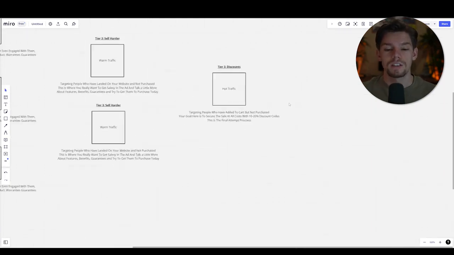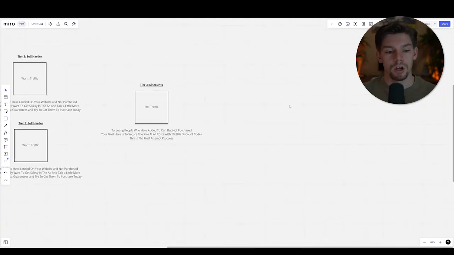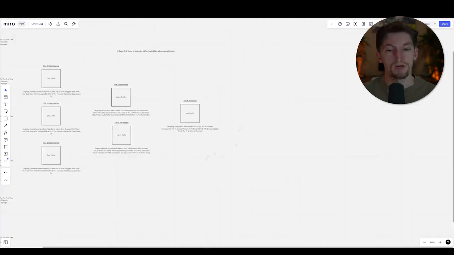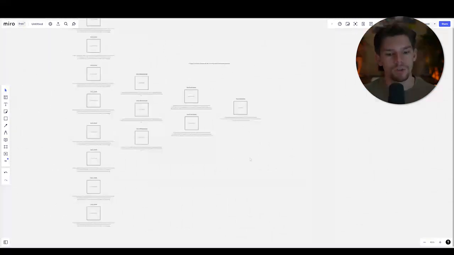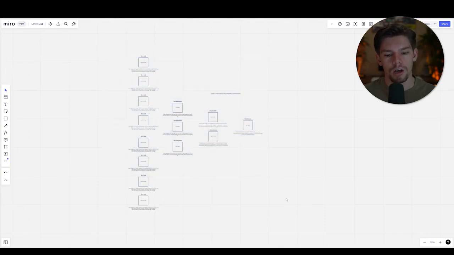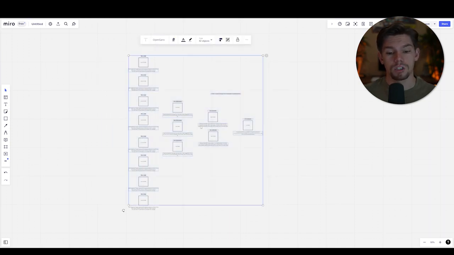And now there is another system, very hot traffic. There's another tier 4, but that's when people have purchased already. And that's where you want to get them to purchase again. We're going to do that through email, text messages and stuff like that, because we don't want to keep paying for traffic when we already know they're a hot lead. We can just capture it on emails and SMS, and that's easy stuff. So we can retarget them, say, hey, you bought a product. Here's a 30% discount code to buy another one.